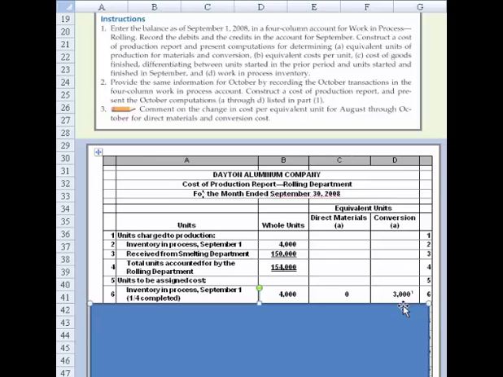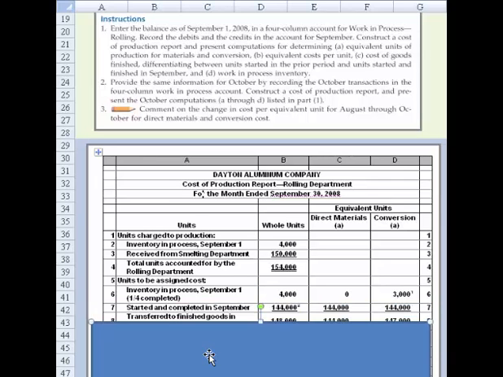So to come up with that 3,000 right above my mouse, we would take 4,000 units times 75%, which represents the 3/4 of conversion units that we did complete during the current period. Then we need to figure how many were started and completed. Since we know we have to account for 154,000, and we knew that there was 6,000 in ending, then we can figure out that 144,000 were started and completed.